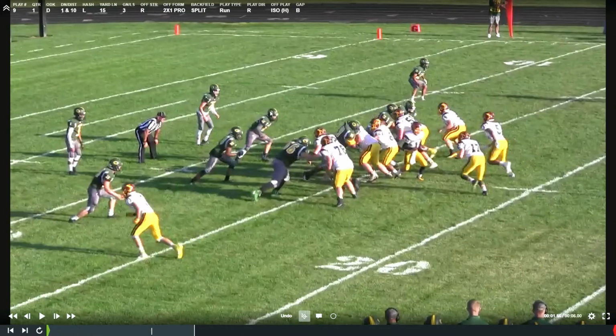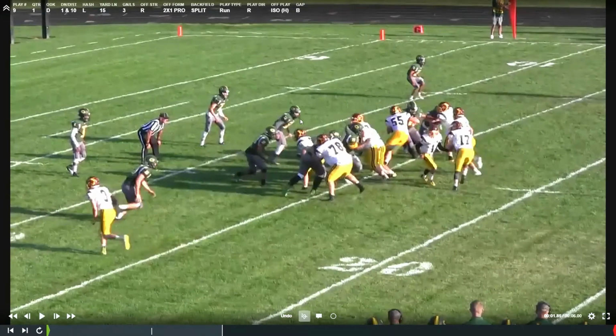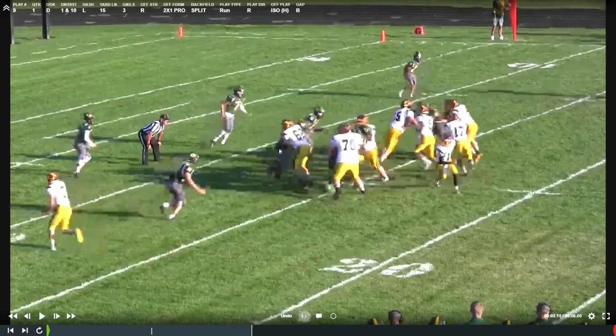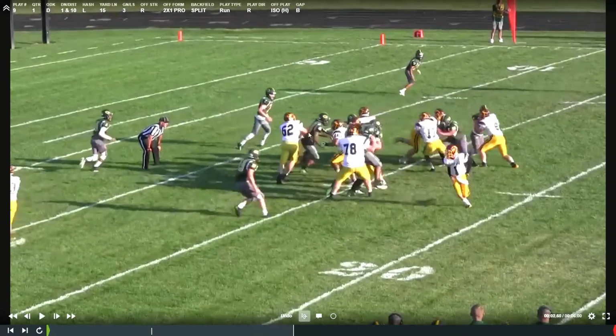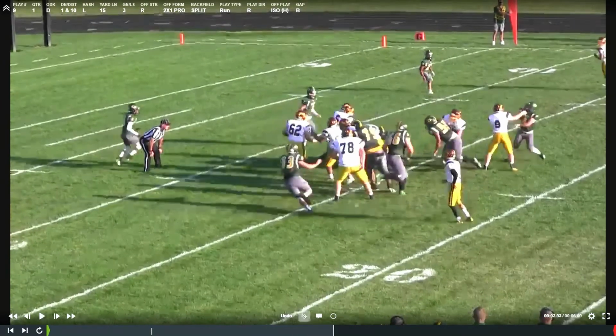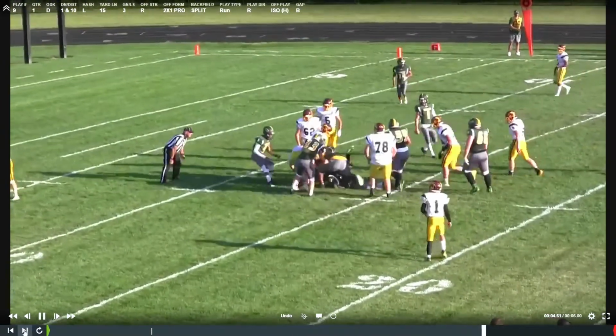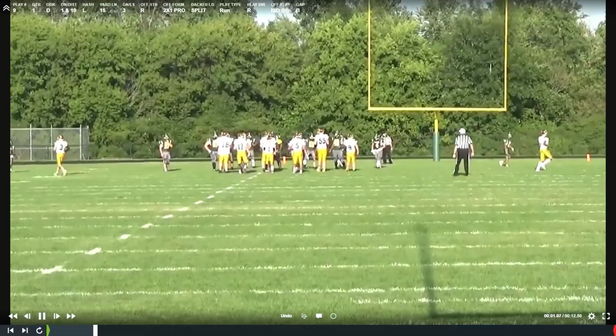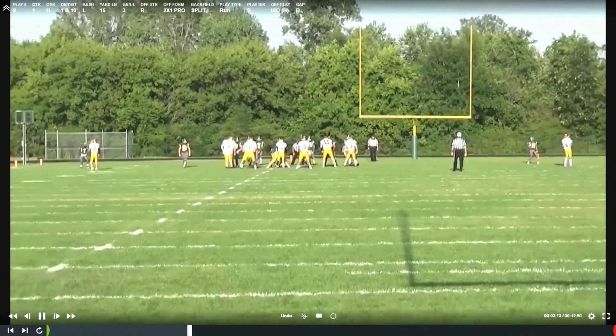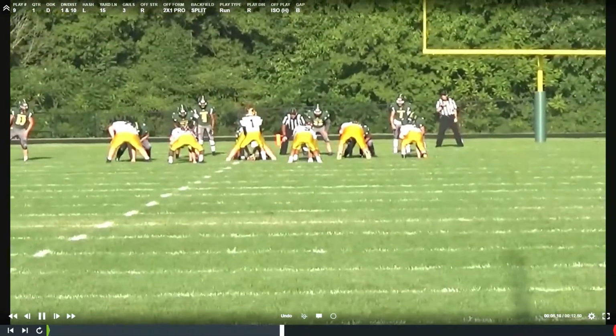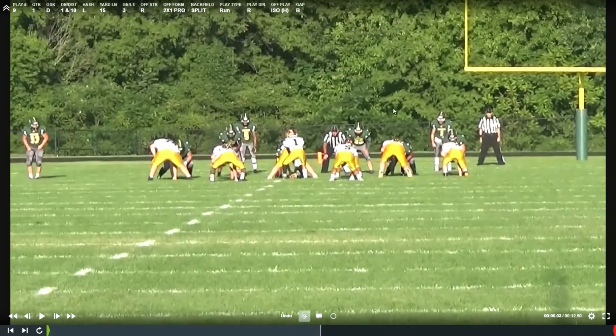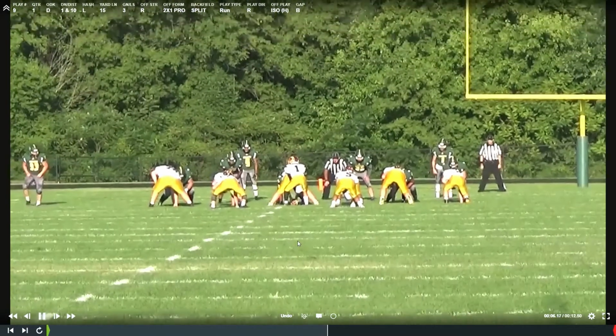All right, top of the screen, action's coming at him. Bottom of the screen, action's inside. Real good job getting downhill by the inside, scraping. Tackle tries to scoop him. Leverage, inside shoulder. Both guys have inside shoulder leverage. Here we go, end zone cut. So again, the at and the in guy.